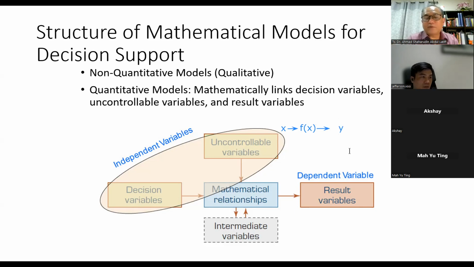So the result variable is the dependent variable, but in between the independent variables and the dependent variable, there is another kind of variable, which we call intermediate variables. It could be related to an uncontrollable variable, or to a decision variable. If A plus B, and there is a formula in between, then only it becomes the result variable, with intermediate variables in between. They can be mediating variables, moderating variables, or intervening variables. These are what you need to look at when you develop models.